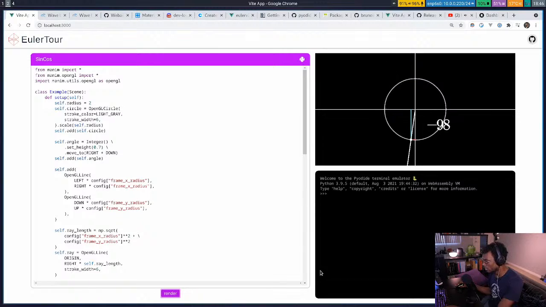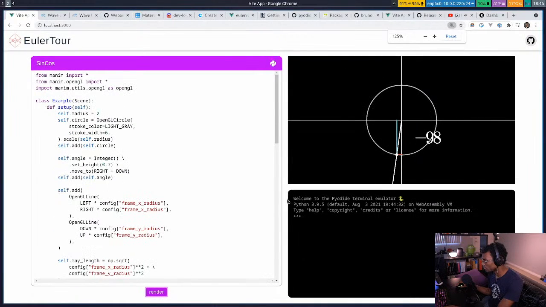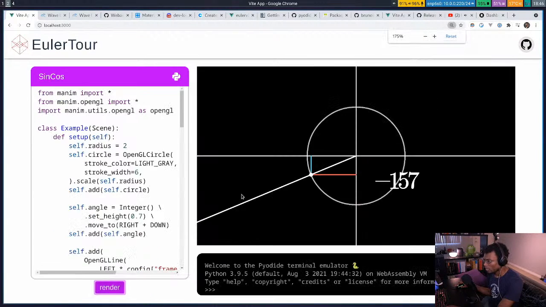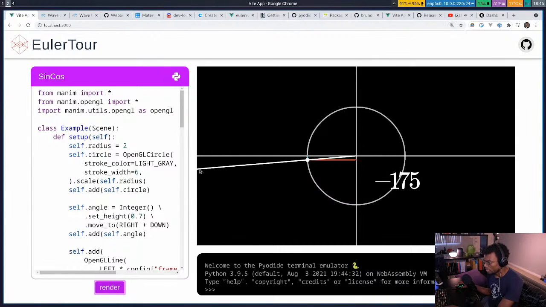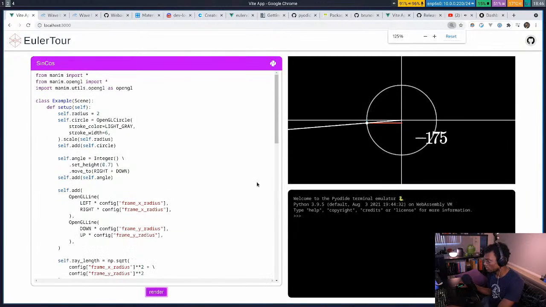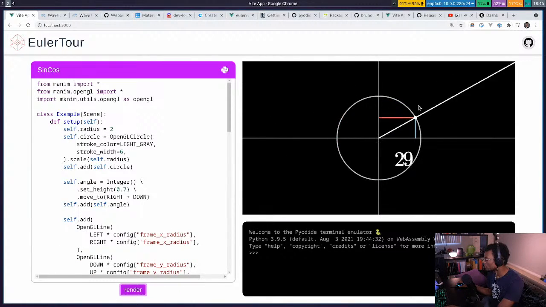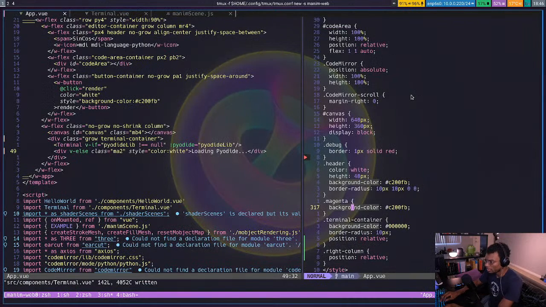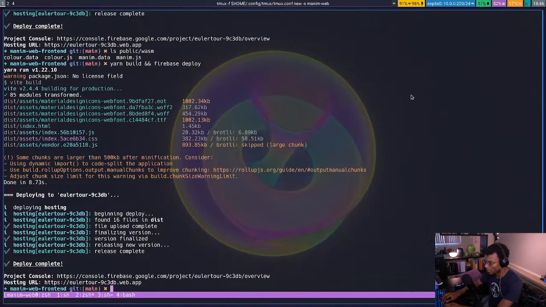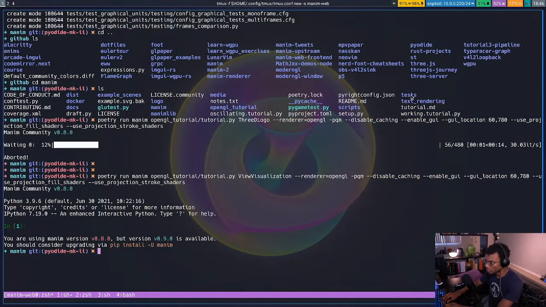I feel like the terminal... Nah, the terminal's fine. It really needs a way to resize this. But I feel like that can wait. What I really need to focus on, I think, is anti-aliasing these shaders. And I should maybe set some stuff up for that lesson as well. Yeah.